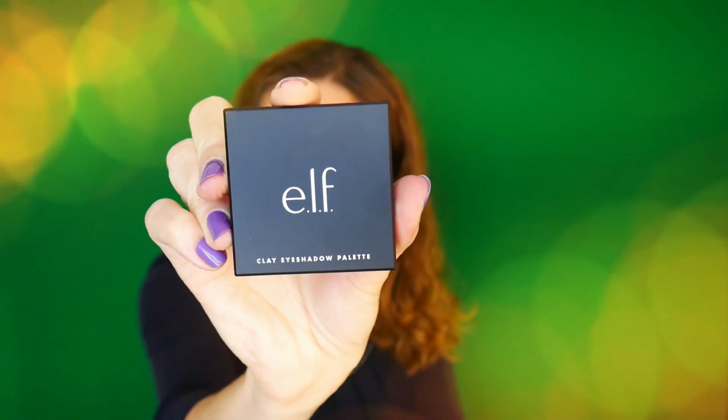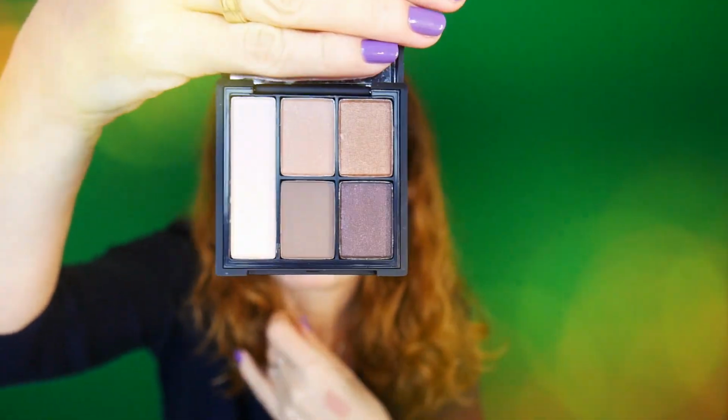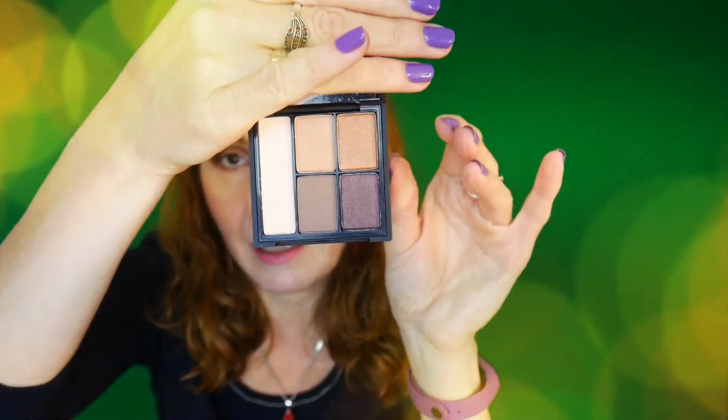I'm quite disappointed because there are not so many new ELF products on iHerb, and that's also the reason that I purchased this palette. This is the Clay eyeshadow palette in the shade Saturday Sunsets, and when I saw it I thought that it's much bigger. It was looking much bigger in the actual photos than in reality. They don't have those quads that all the people love. I love the packaging. It's nice, matte and slick. Black, matte and slick. And those are the shades. But I was expecting that it would be a bit bigger, so I don't know. We will try them together. It's looking like a really basic palette, so there is that. And two more products I think I have, and we finished.